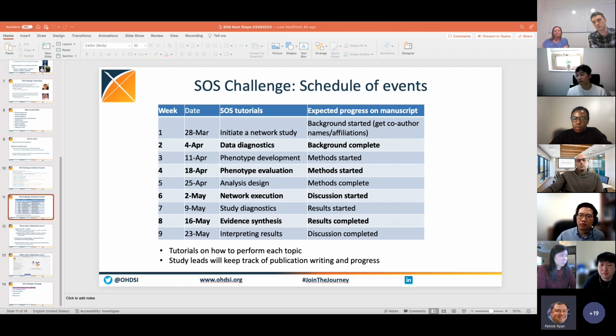For all 3 of those questions, we will design the analysis so that we can specify all of the input parameters to run that analysis across the network of databases that have passed data diagnostics. Once we have run the analysis, so that's the network execution, we'll then go through a process of evaluating study diagnostics.